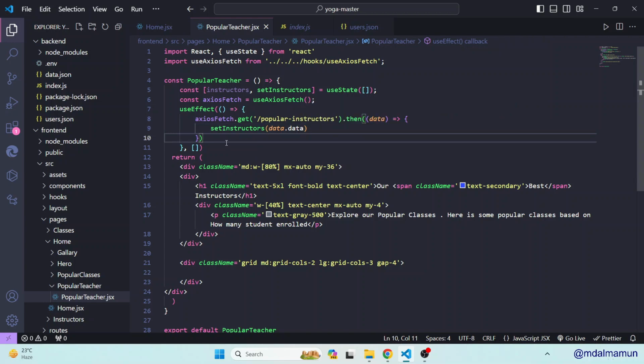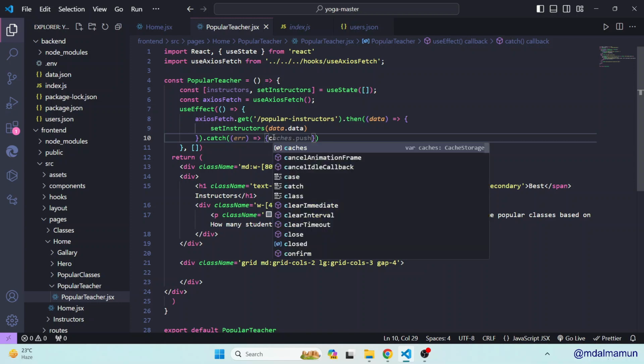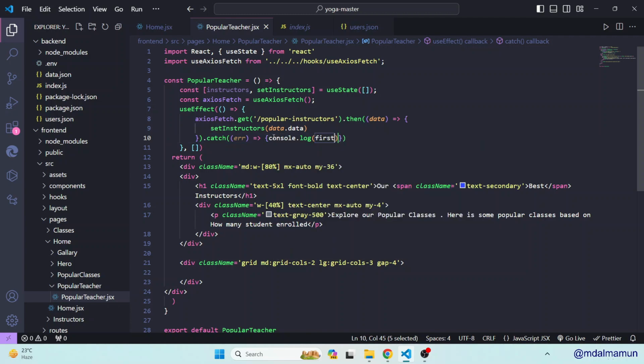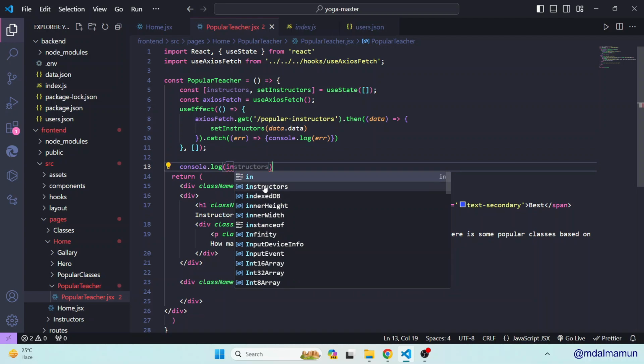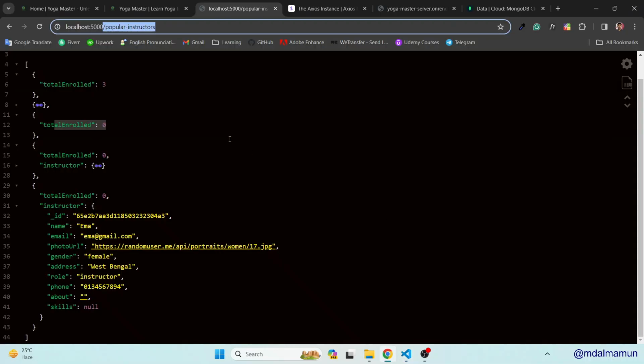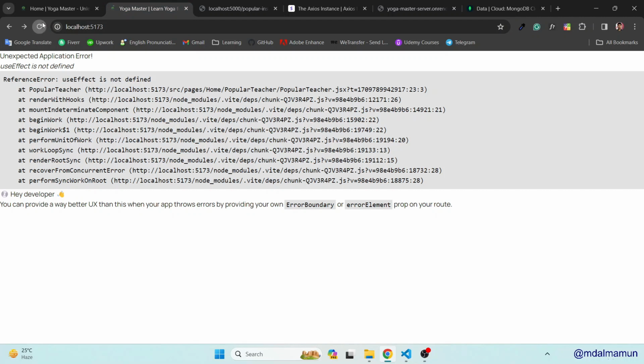And finally, if any error happens, we can just define a catch block, and here we'll define a console.log, so that would be this error. Okay, so if you have this, then if you just console log the instructors, you will get the instructors data. Okay, let me check it, refresh it.